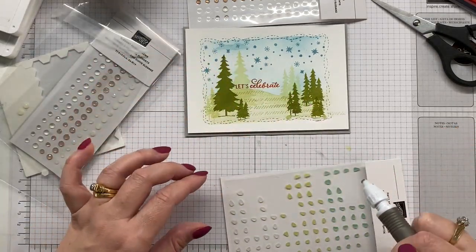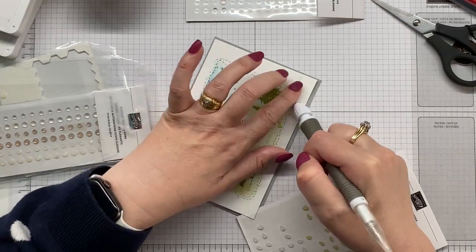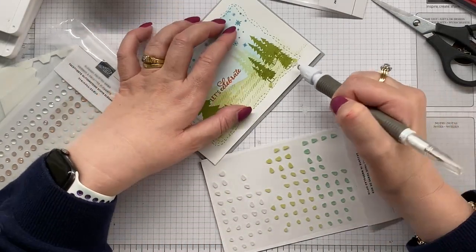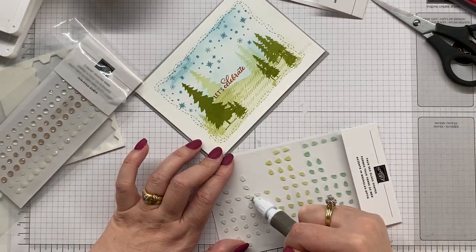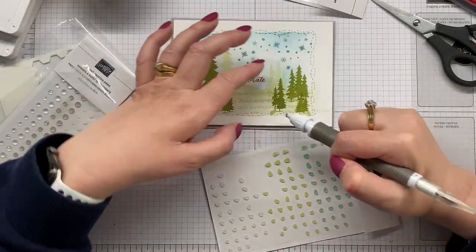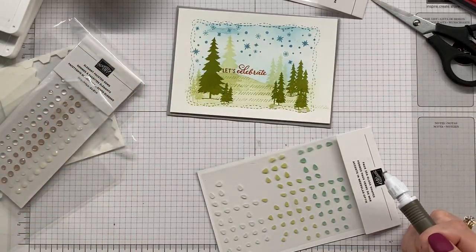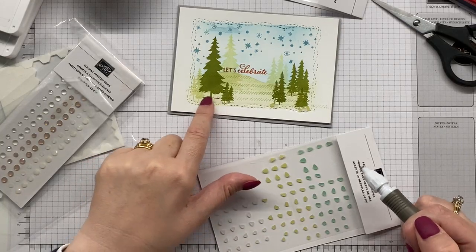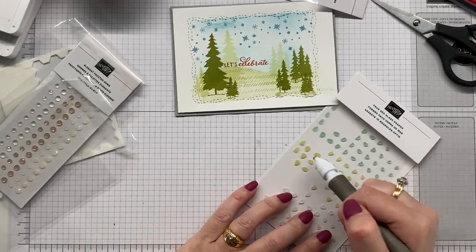So, elegant sea glass. Loving those doesn't help me. Okay. I'm going with my gut because I actually really like the sea glass. It was something that wasn't in my head. Yes, the sea glass. Okay. Now, they're all different shapes. So, they're hopefully just going to be a bit of texture. Just a bit of rocky texture down here.